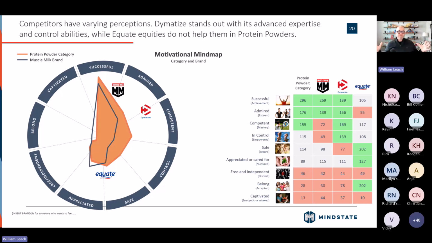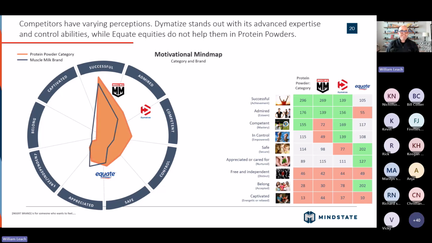The way I think about the Equate brand from Walmart is that Equate is on so many different products, right? It halos, it has such strong brand equity that it really doesn't help drive protein powders unless you're looking for security. See how it over-indexes on safety, that motivation. My guess is they don't believe that Equate is a safer product. What I believe they mean is I'm not going to overspend. So safety is around cost savings in those comments. The NLP model is picking up on that.